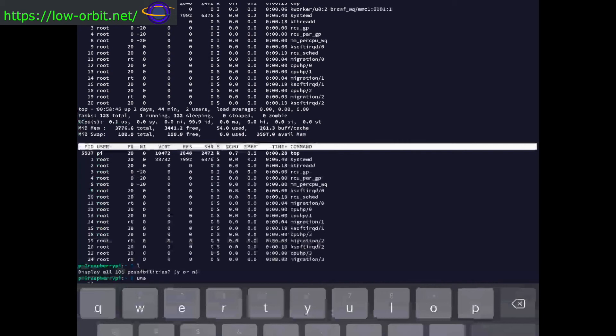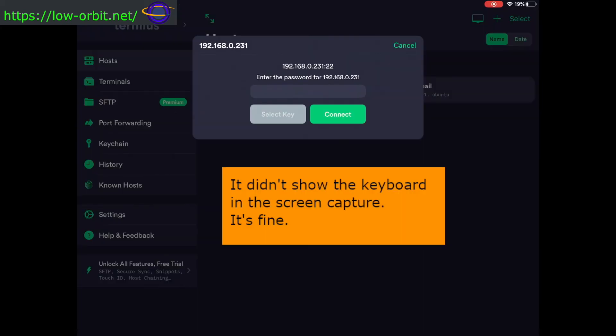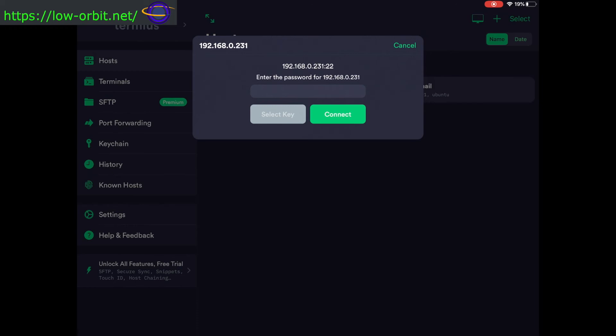Let me try disconnecting and reconnecting. I'll need to edit my password out twice now. We're back in — for whatever reason it just froze up. I'm pretty sure it wasn't the Raspberry Pi server itself; maybe the client had an issue, or there was a brief Wi-Fi disruption. Either way it's transient and we're good.